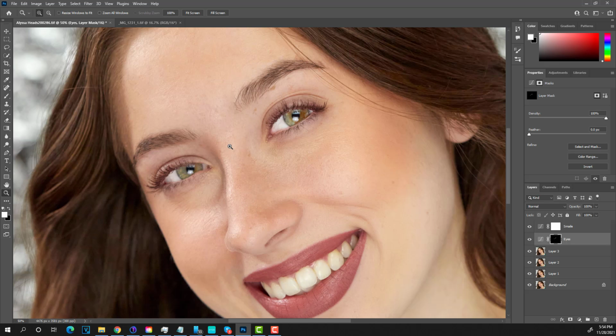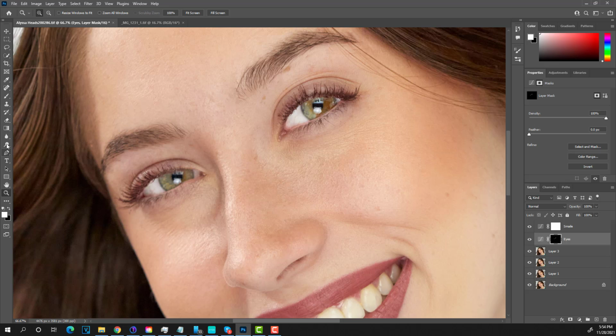But I'm going to zoom in a little bit more and show you guys what the next thing I do with the eyes. Same thing, grab your brush, make your brush bigger. And I get about this big. Basically, about the size of the iris of the eye is where you want to be. Then I turn the opacity down to 20%. And then I start right outside the eye, and I just lighten right around the eye, just a little bit. Same thing over here.